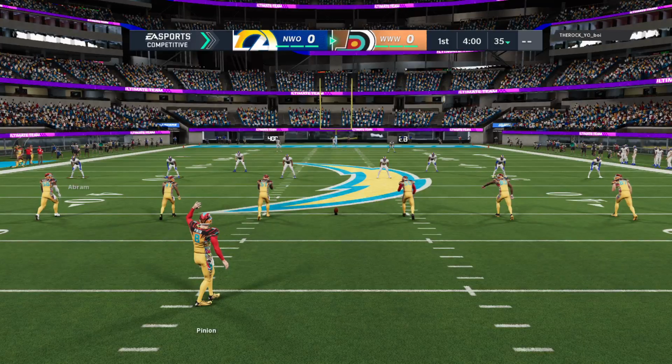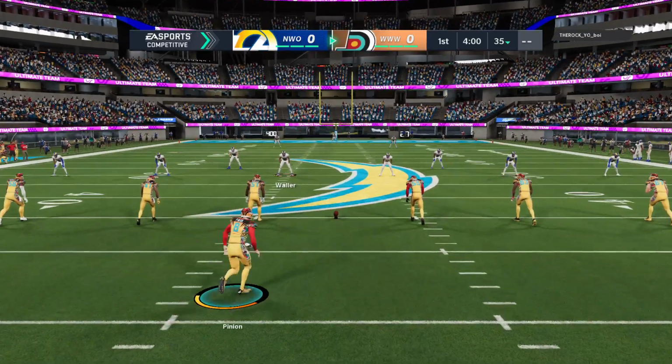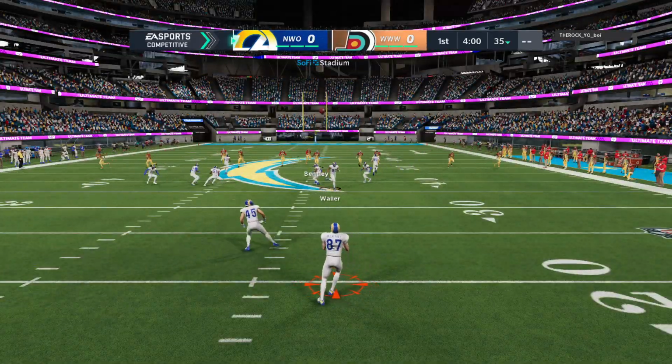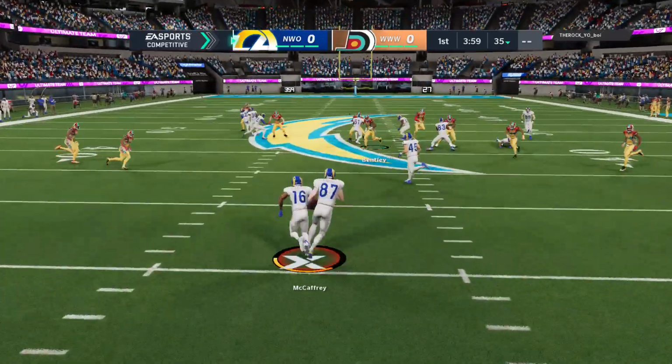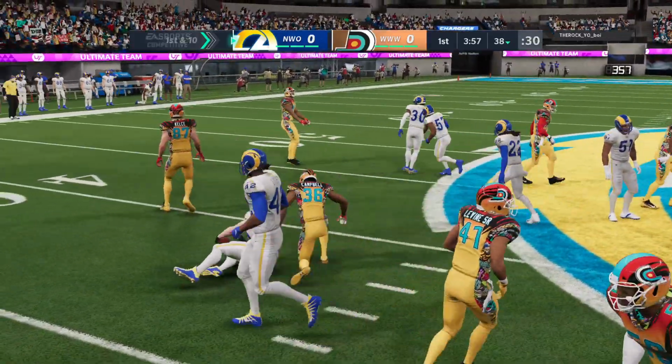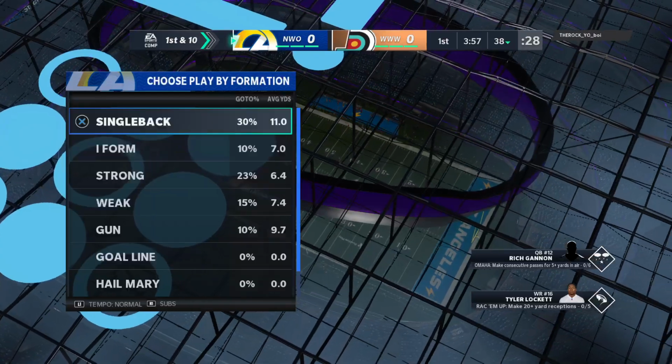Bradley Pinion set to kick off. Here's the punter, Bradley Pinion, on to get us started. And here we go. We're underway in Madden Ultimate Team. They're going to take this up close to the 40, so really good starting field position.